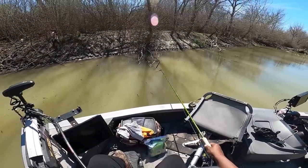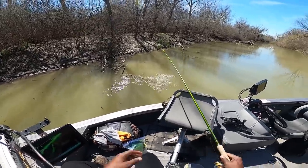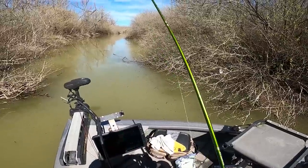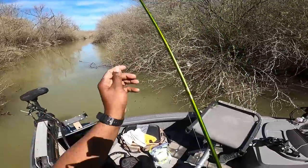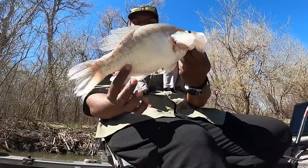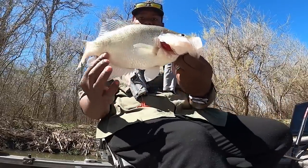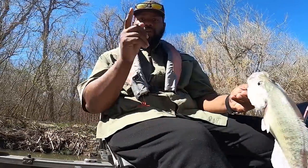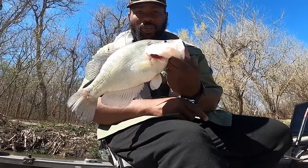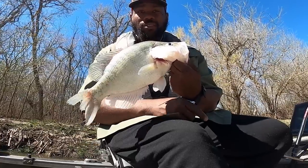I literally just told y'all a few scenes ago — if the males are up against the bank, get to the middle of the creek. You saw it: the creek got real tight, then there was a hole four or five feet deep opening up to eight or nine feet. I looked in the middle of that creek and that's what I found. The big girls are here! The males are here. You need to get to the creek now — it is going on!